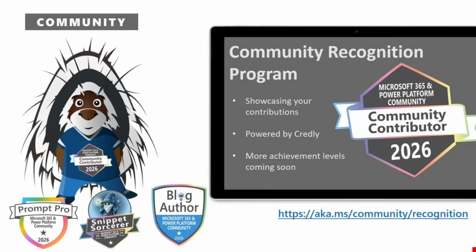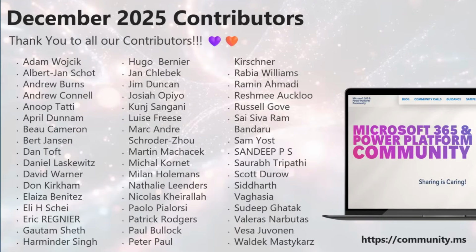And when you do opt in at aka.ms/community/recognition, we are tracking the work you're doing. So here is a collection of our 2025 contributors. Love to share this slide. This is one of my favorites. Shows everyone who has been contributing through that program. This is the way that we can track you. So if you've been contributing, but your name's not on here, let me know or go opt in because that's how we track everything that's going on in the community to be able to not have to go check the boxes every single time manually.